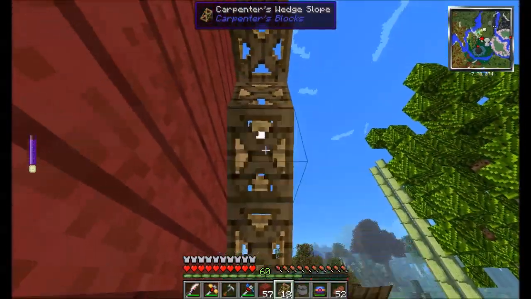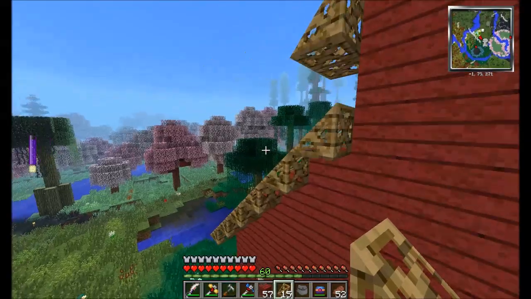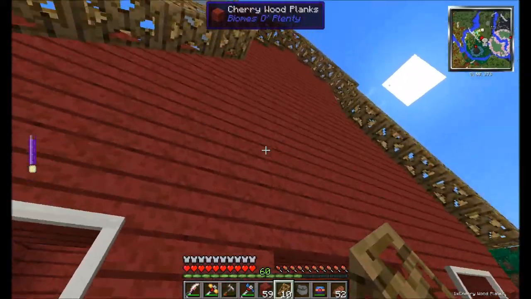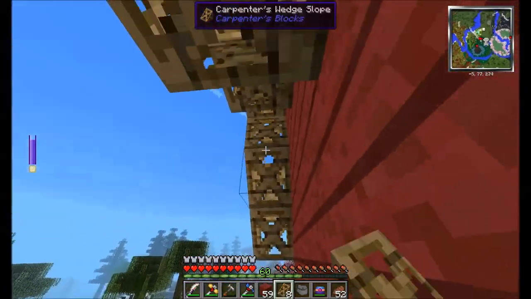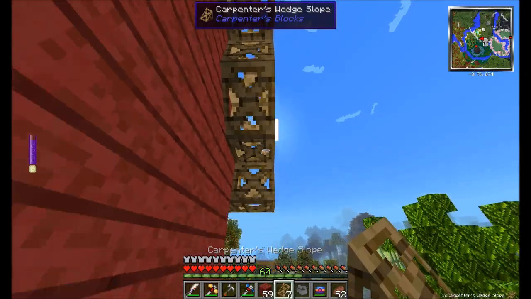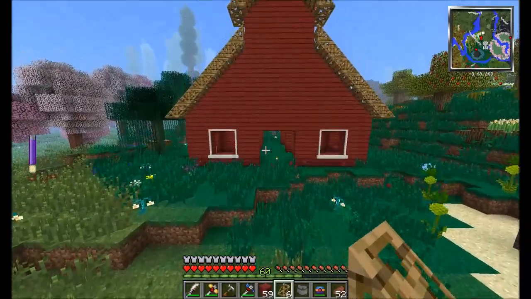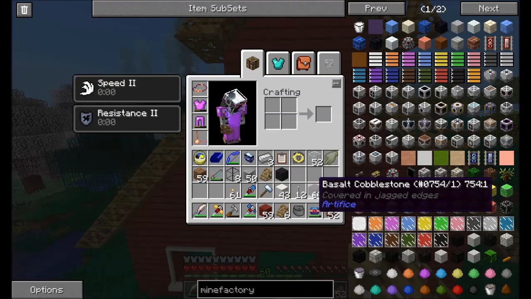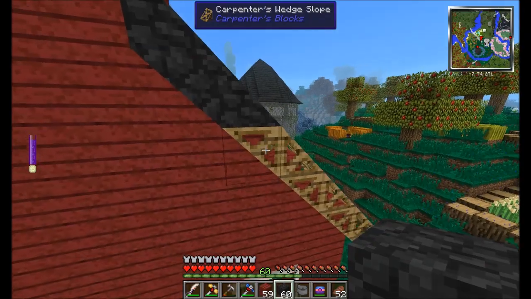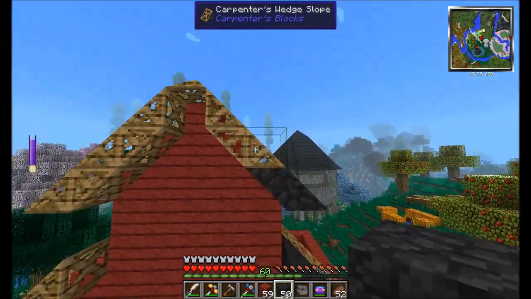Alright, and now let's put some to straighten her out. Okay. Almost there. She's taking shape. There's no good. Take that out real quick. Perfect. Okay. That is looking pretty cool. Now, I have some of this basalt cobblestone I'm thinking of using for roofing material. Let's just put that on the edges here. And let's take a look at what happens now.